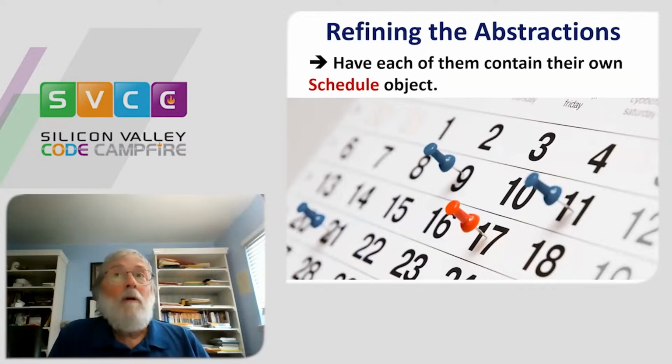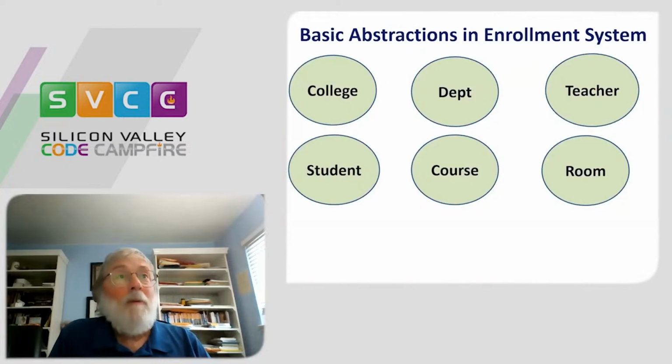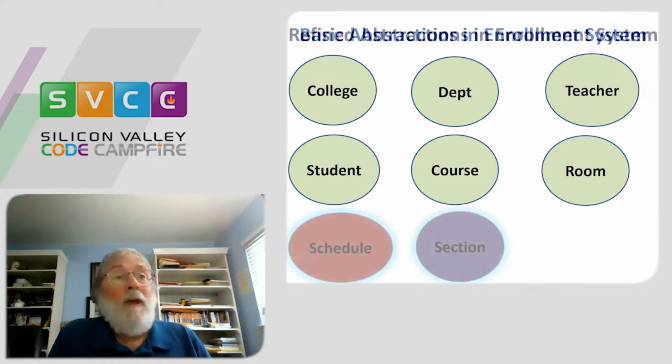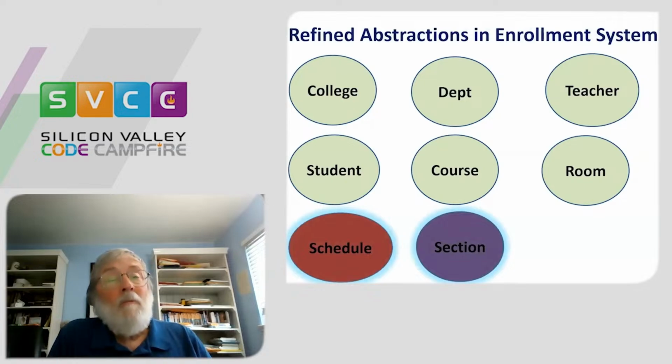One of the things that a software architect uses to his or her advantage is when you're faced with a problem that you have to deal with in an application, one good approach is to wall it off behind an object encapsulation and assign someone else to worry about it so that no one else has to think about how to solve that particular problem. So we started with these 6 abstractions or objects, and we've added 2 more. We've added schedule, we've added section. Now we go to lunch. Now comes the afternoon.